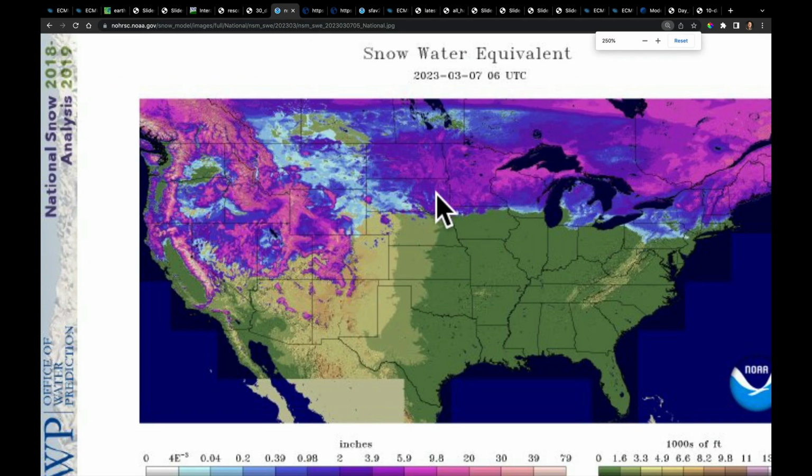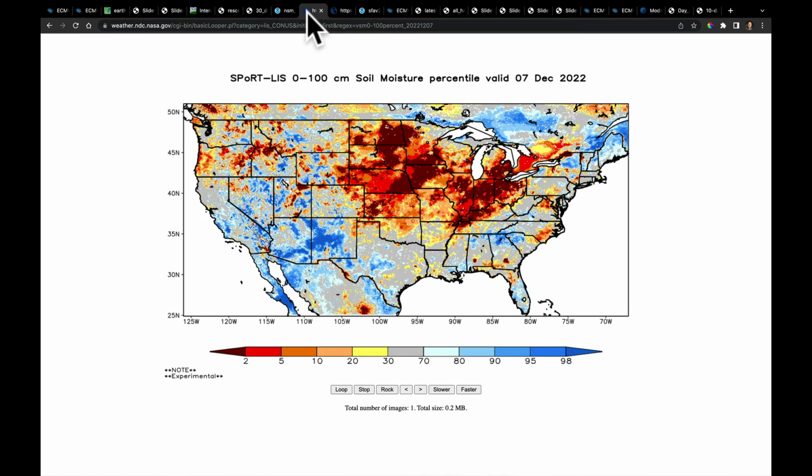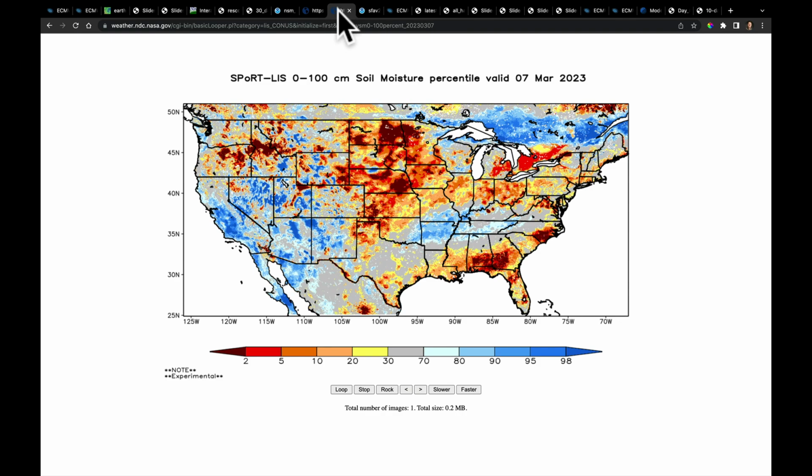Currently, the snowpack in through there, if you look at how much water's in it, we still have 2 to 5 plus inches, maybe here in northern Wisconsin and in the UP, and a lot of this will come into the Mississippi. There's 8, 9, 10 inches of liquid in some of this. But overall, what we just want to assess at this point in March is where do we currently stand with deep soil moisture. So I'm going to take you back to last December when we had fully felt the extent of the fall drought. So this hit the Missouri Valley, the Mississippi Valley, and the Ohio River Valley. And this is how things look now. So that's a major improvement over where we were in December to this point.